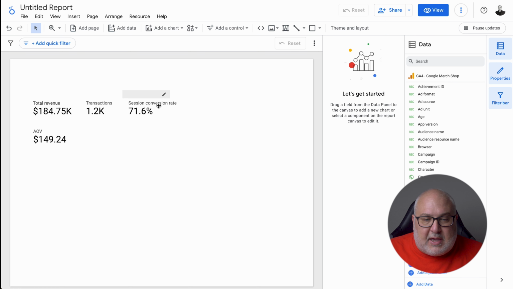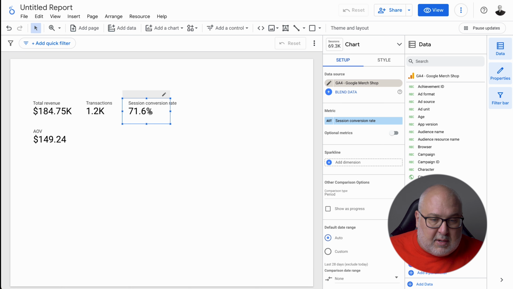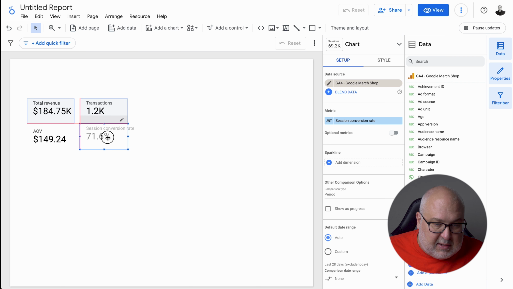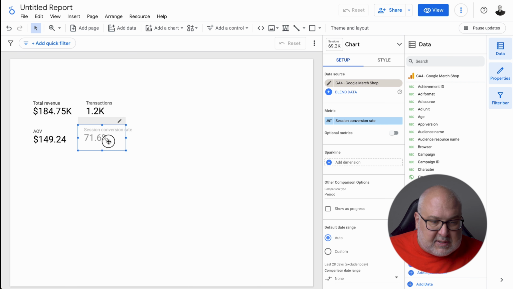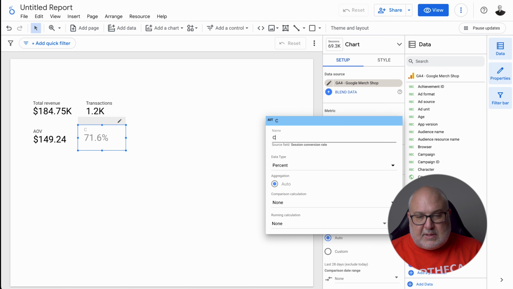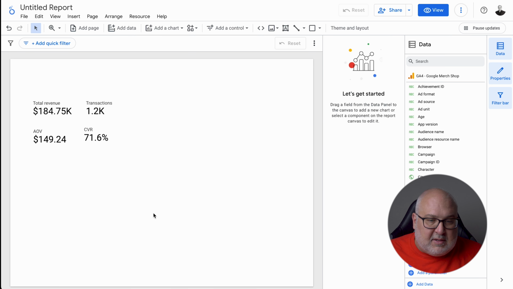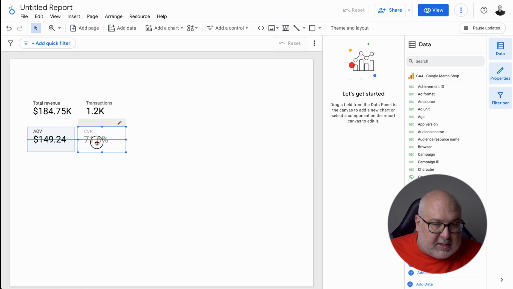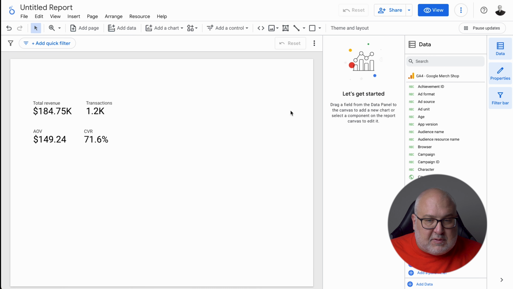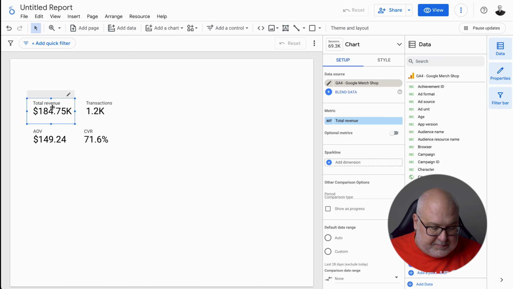But we're also going to want to look at traffic and engagement rates and that type of thing to inform about how people are using the site. And so in situations like this one where you see this name is too long, the session conversion rate, you can go ahead and change that just by clicking on that and giving it a new name. And that makes it a little bit easier to fit in your dashboard. All right, so now we have those. Let's do a new one.